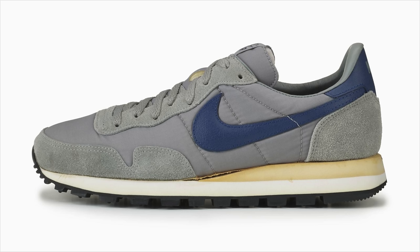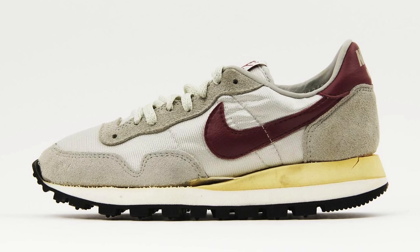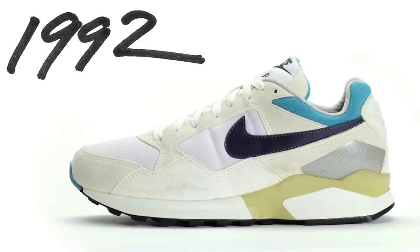Danke schön. Nike's Pegasus model first released back in 1983 and it's been a staple in people's running shoe rotations since that time. I think it was dropped for maybe a year or two but they had to bring it back because people complained. It was in fact one of the first running shoes that I ever owned — I loved my pair from 1992 back in the day. I wore those shoes into the ground, literally there was nothing left of them.